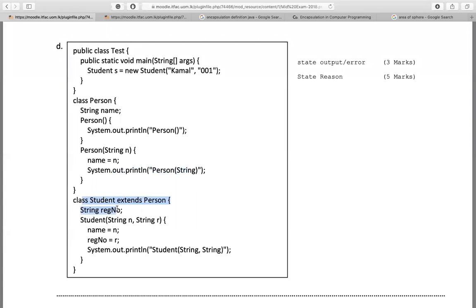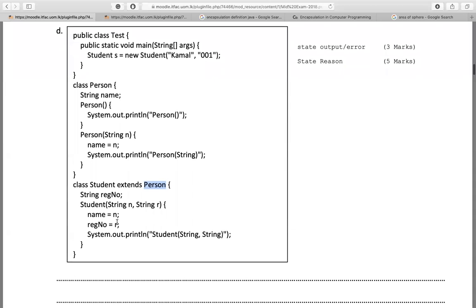And there is Student extends Person. Extends means inheriting everything. Inherit means now there is an is-a relationship. Student is a Person. That means only the name is available; the constructors are not inherited. Name is automatically inherited. So this is an is-a relationship.